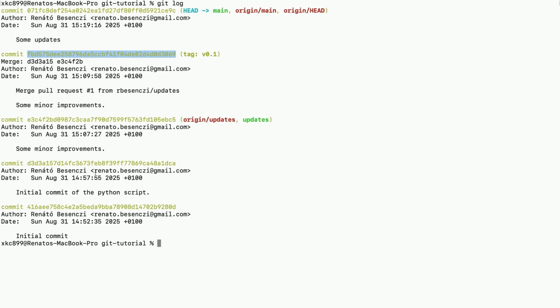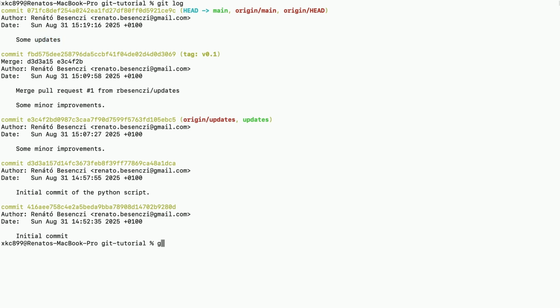So you can see that this is the initial commit when we created the repository. This is when we uploaded the Python script, when we made some minor improvements from a different branch, from this branch, and also some minor improvements when we merged this pull request, and then some other updates.